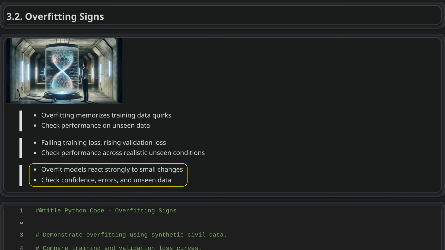Overfitting occurs when a model learns training patterns too narrowly, leading to unstable or overly confident predictions on slightly different inputs. It may perform well on familiar images or phrasing, but fail when conditions change. To detect this, evaluation should look beyond accuracy by comparing training and validation performance, reviewing errors, and testing on new data.